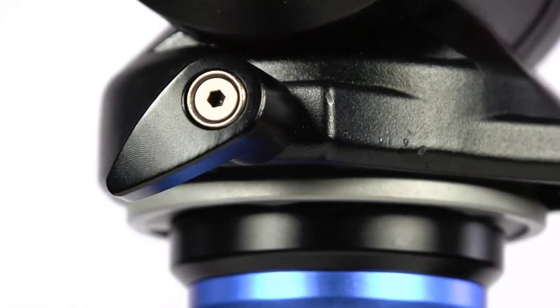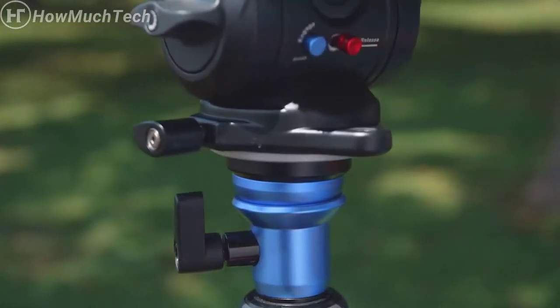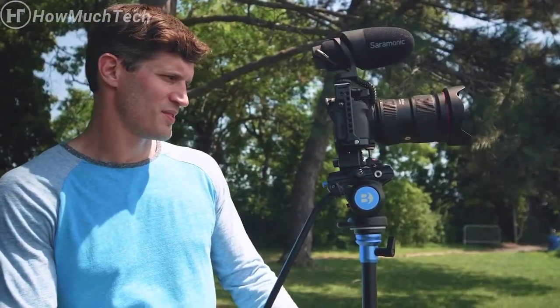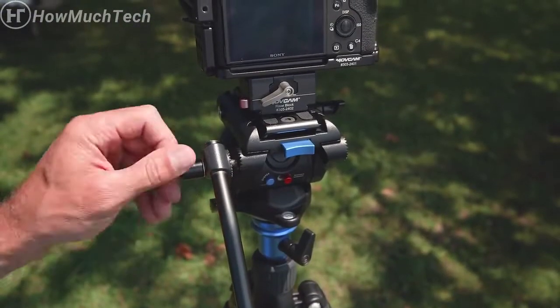The S4 head features metal knob construction and a magnesium alloy flat base, featuring 360-degree panning and dynamic tilt movement. And by engaging the additional counterbalance spring from the back of the head, you can add even more precision to your shots. The pan arm is interchangeable, so it can be mounted to either side.